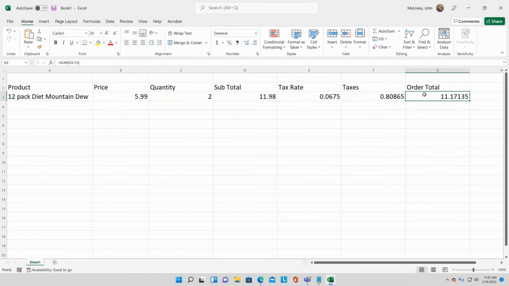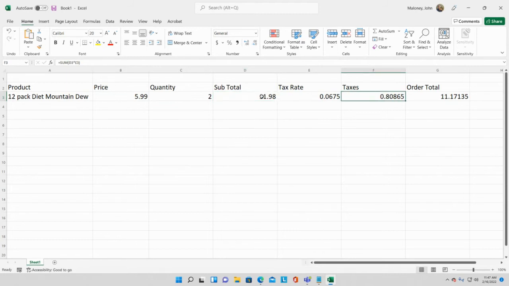And then I did a third calculation right here to take the subtotal, which was from the first calculation, and then subtracting not the tax rate, but the actual taxes, because the tax rate we multiplied against the subtotal to give us the taxes.